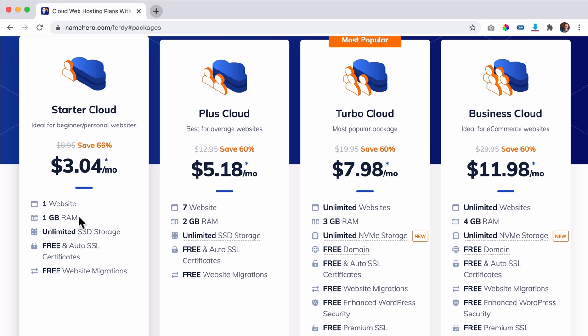And I say, my email address is ferdykorpershoek@gmail.com. It needs to be the same email address as you filled in when you purchased this. And then I need to fill in my license key. And I click on update license. And I can use this on 10 websites. So it's actually $19 per website. I think that's a great deal. For now, I'll just use it on my courses.ferdykorpershoek.com website. And I've updated my license.